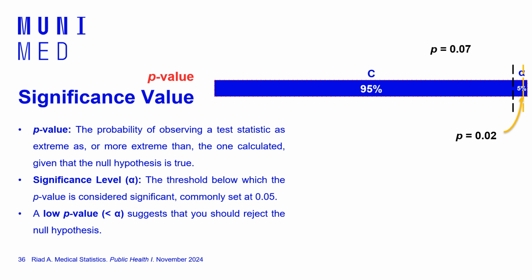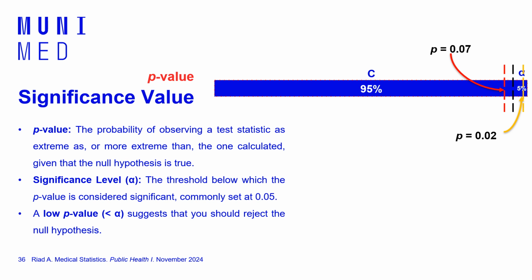However, if the p-value lied here as 0.07, this is the result we get from our study, in this case you have to be careful because you already crossed the line, you crossed the border, which is the black border. Earlier you said that the threshold, which is the alpha, should be 5%, and now you have it as 7% from the significance value. And that's why you need to be careful. You cannot reject the null hypothesis in this case.